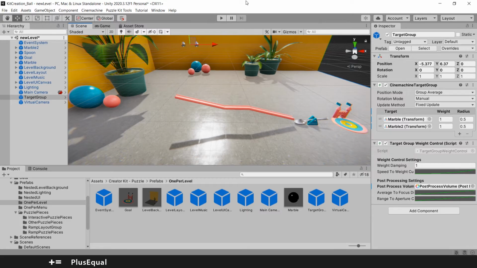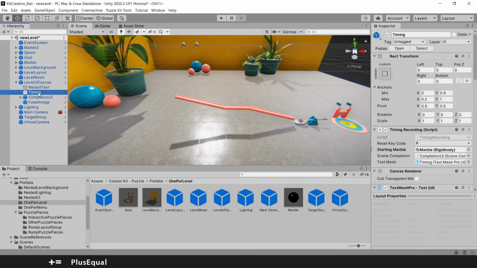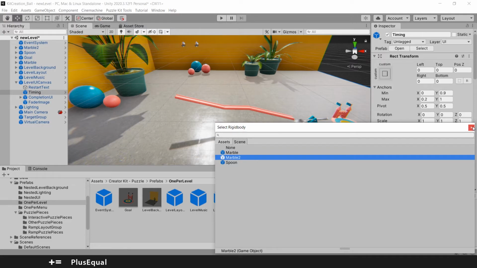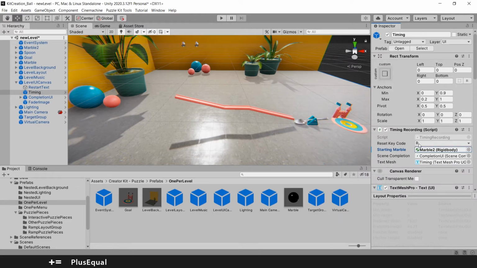Now that we are talking about the marbles, you can also change the initial marble that you want to play. So in the level UI canvas, you got timing and you got the starting marble here. And if you want, you can change this to marble 2. For example, you can also change the key that you want to reset the level, and so on. This is very flexible and I really enjoy it.